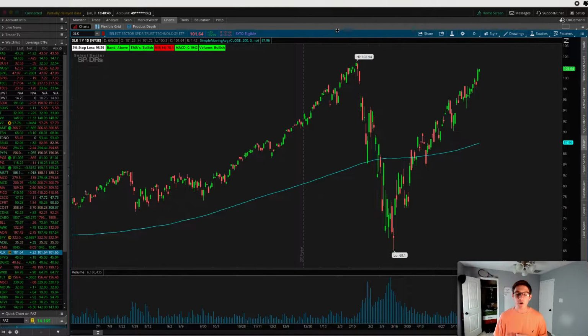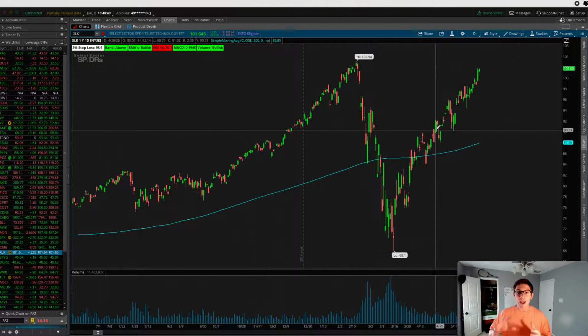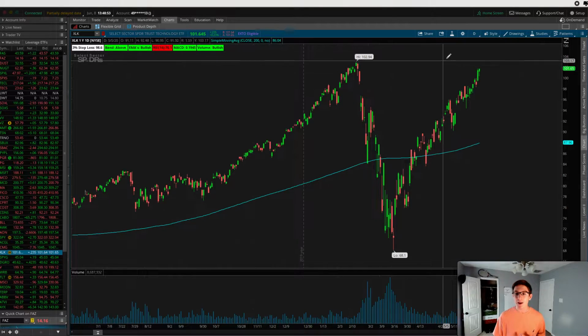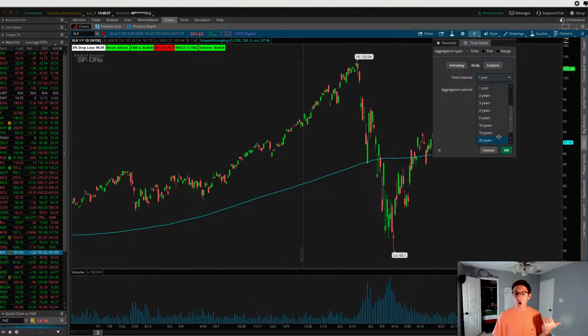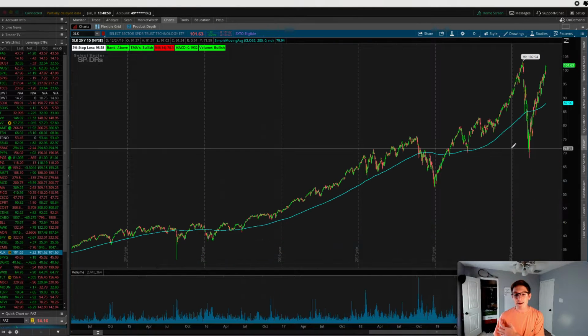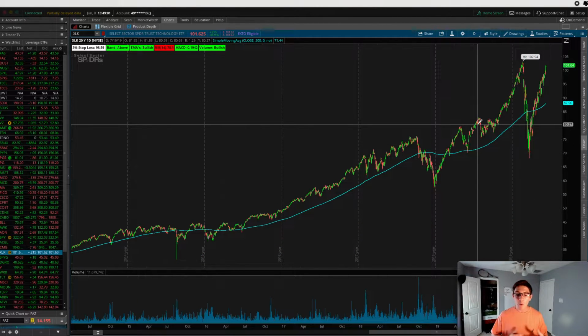So this is XLK, which is the tech sector, and as we can see here, it's above the band. So we know the tech sector is in a bull market. So now we can start to get an opinion of what's happening in the market. But also, an amazing feature is if we look back further into the history of the chart, then we can start to assess times in the market when this sector does not perform well.